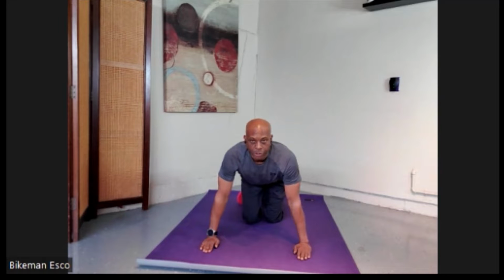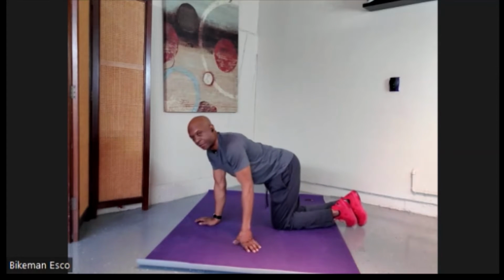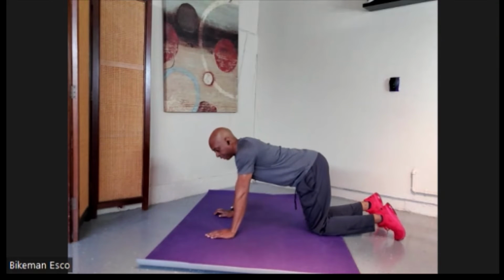Now, for people that wanna do a modified push-up, please, forever and a day, today, tomorrow, and yesteryear, please never do it on your knees. I don't care what anybody has ever shown you, listen to me on this one. It takes 3 pounds of pressure on your patella in order to hurt or render it. Same thing as your solar plexus, 3 pounds of pressure to crack your solar plexus. So be careful of those things. If you ever accidentally fall on your chest, it's pretty easy to hurt yourself. Only 3 pounds of pressure. That's why men want the pectoralis to cover that up, because you know that's a big issue.